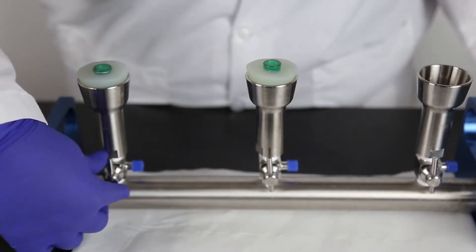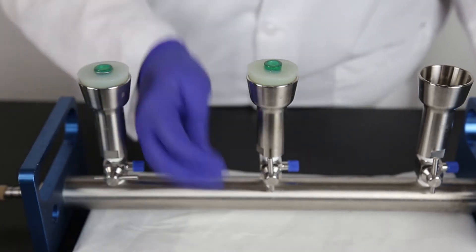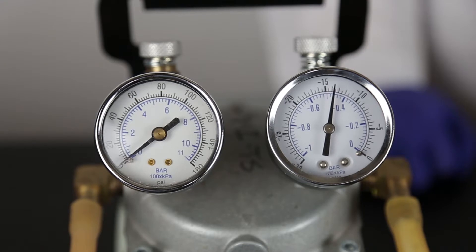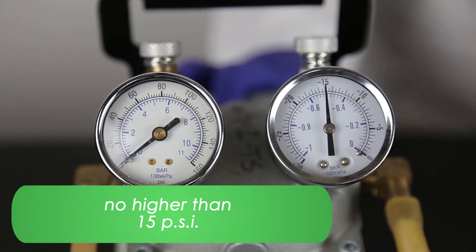Finally, close the manifold's valves and check the vacuum pump to see how many psi, pounds per square inch of pressure, it's pulling within the system. For testing with Neogen filters, it must be set no higher than 15 psi.